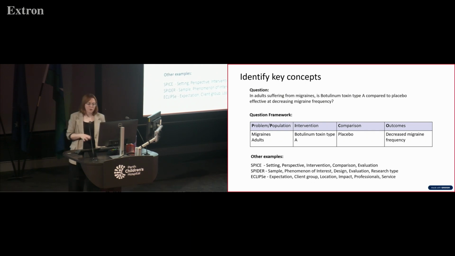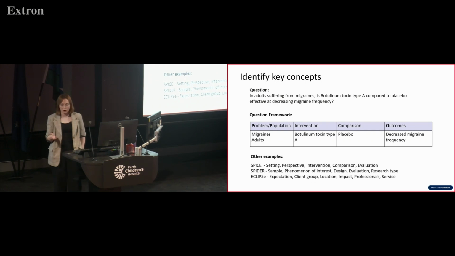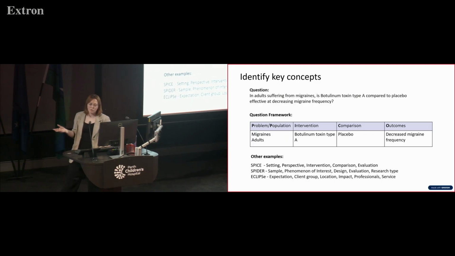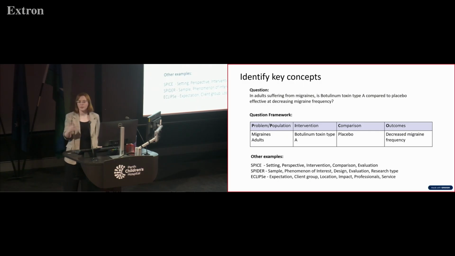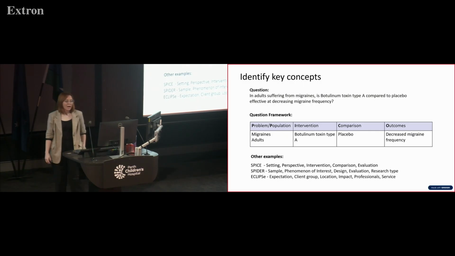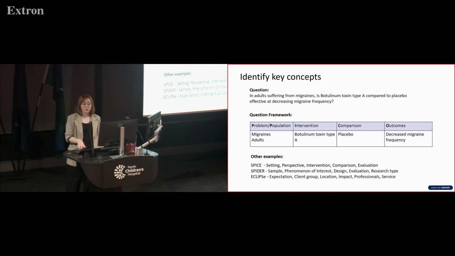Also in evidence synthesis, we don't often search on outcomes because it's too broad. You can run the risk of excluding relevant studies if each and every outcome is not accounted for. And it's also possible that the outcomes won't be mentioned in the searchable fields. Databases don't search on the full text of studies, so if the outcomes are not mentioned in the searchable fields, you again will run the risk of losing relevant papers. And lastly, we want to avoid using too many different search concepts because this can narrow the search significantly. And again, we risk losing relevant papers in that way.